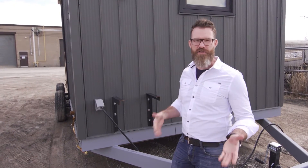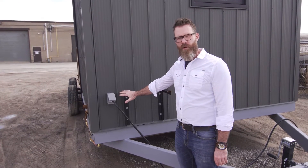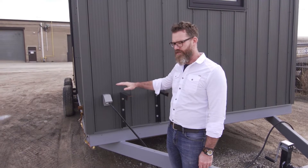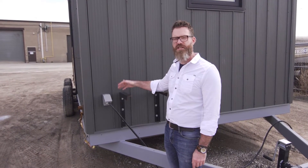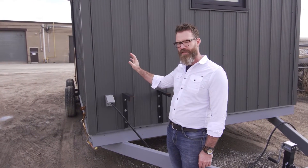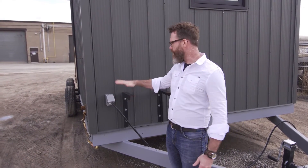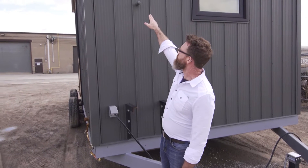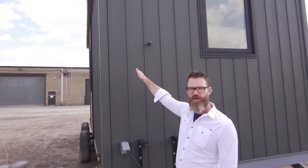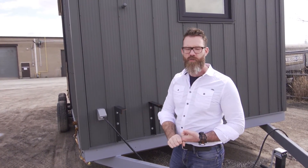I also want to point out a bit about how we do the heating system here. These stands are where the propane tanks are going to be mounted — barbecue-sized tanks that you just keep changing out. It is possible to switch the heating element inside and hook it up to natural gas instead if that's available on the property, but with propane it can go anywhere. The propane goes inside through the gas nipple up there, and the propane heater handles both our in-floor heating as well as the hot water.